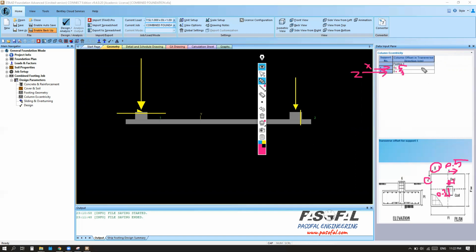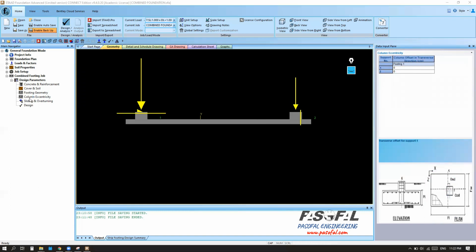Okay, sorry, here the unit is centimeter, so then you need to come up with a good, or let's say appropriate, number. Okay, but the concept is like that. If you are putting something, it means you are shifting the column from the center of the geometry, and then definitely you will have some eccentricity. Okay.